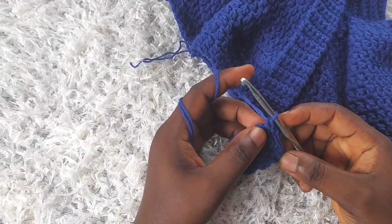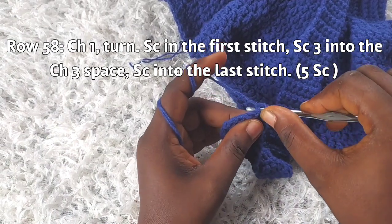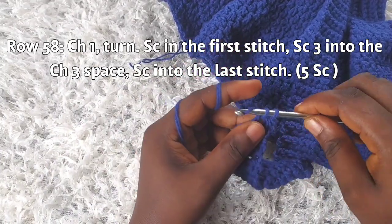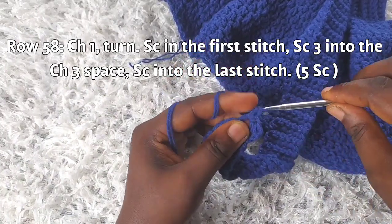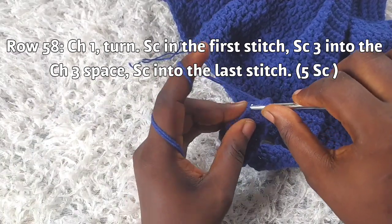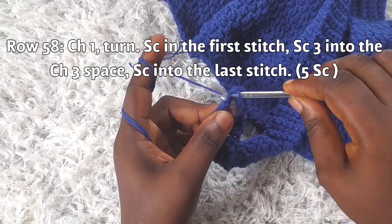You can just decide to chain 2, depending on the size of your button. So for row 58 now, that's all for row 57. For row 58 now, chain 1, turn, make a single crochet into the first stitch, and then 3 single crochets into the chain space. So if you have made 2 chains here, you are still going to make 3 single crochets into the chain space, so that we can still have our 5 single crochets again. So I'm going to make a single crochet into the last stitch here, so we have 5 single crochets for row 58.